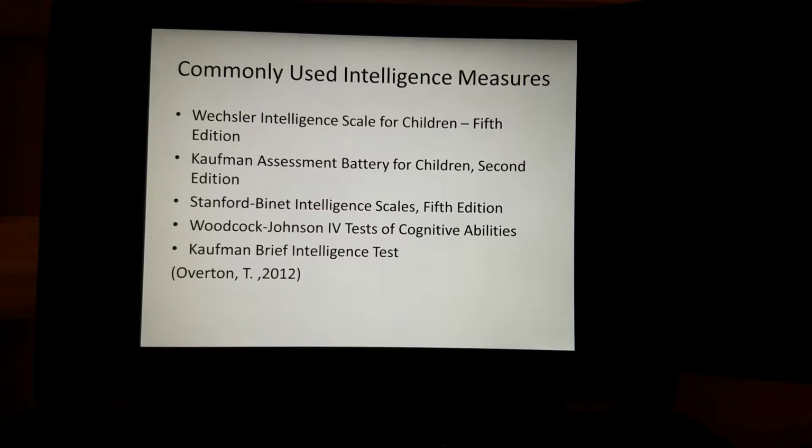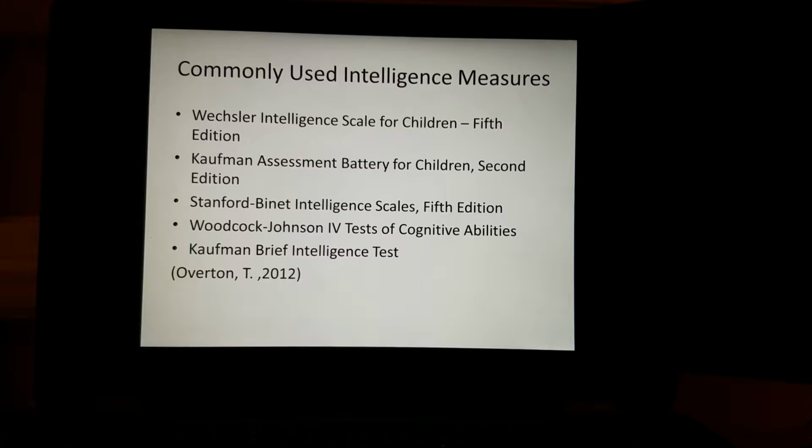by section. The Kaufman would be administered to children 3 years old to 18 and 11 months. And that would be administered by a psychologist, not a classroom teacher. And it's based on Luria's neurological processing theory, that the brain functions using 2 modes of processing, simultaneous and sequential. The Stanford-Binet is used for 2-year-olds up to 85 plus years. It has 10 subtests and yields a full-scale IQ score and also a nonverbal IQ score, which could be helpful for students who are nonverbal or non-English speaking students.